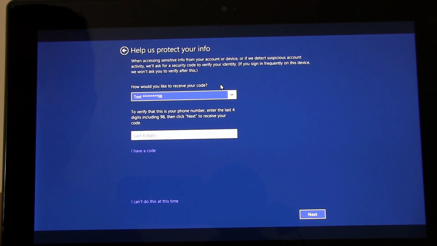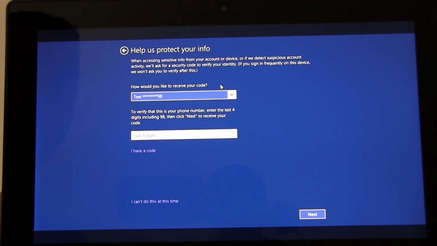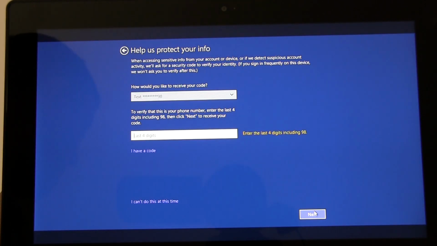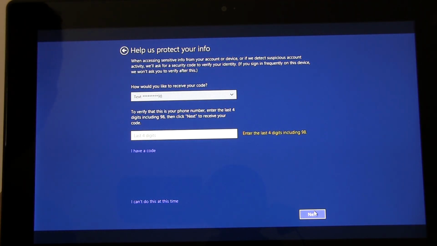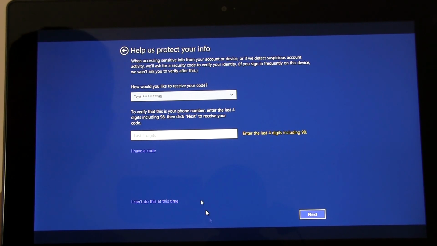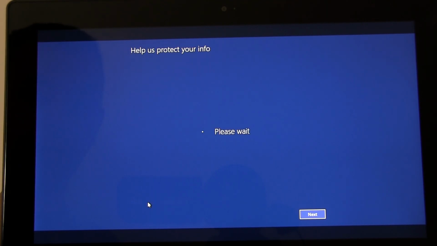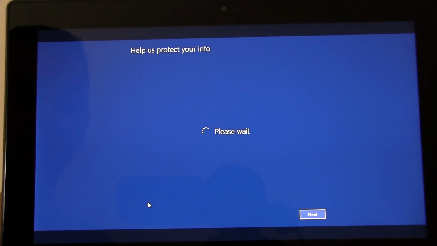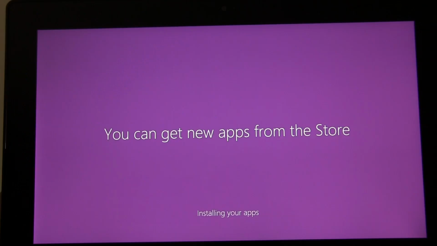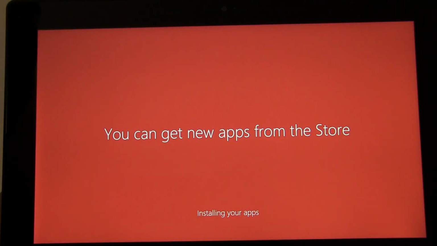Okay, so the next thing it's asking to do is ask to verify that this is our account. Two ways you can do this. You can either have it done to an email address or you can have it done to a mobile phone. And in this case, I'm going to do it to a mobile. And what I should get shortly is a text message with a couple of numbers in it, which I have to type in that box below. Now that can take a few minutes to come through, so what I'll do is I can't do this at this time and we will just skip on. You can actually do that verification a little bit later. Once done, you'll have a nice fresh installation of your Windows 8 or 8.1.